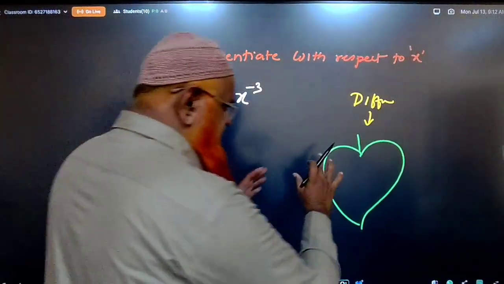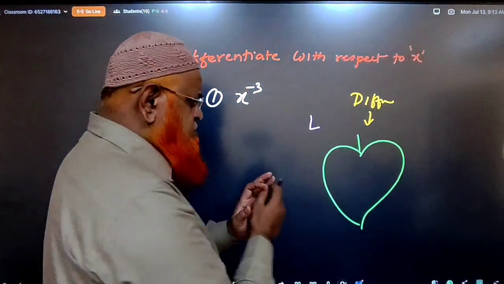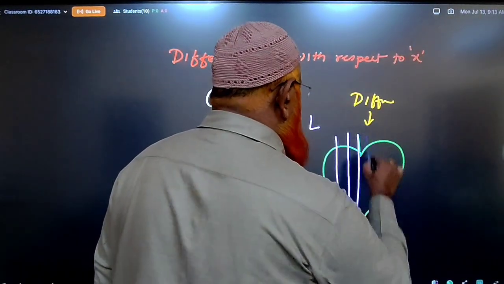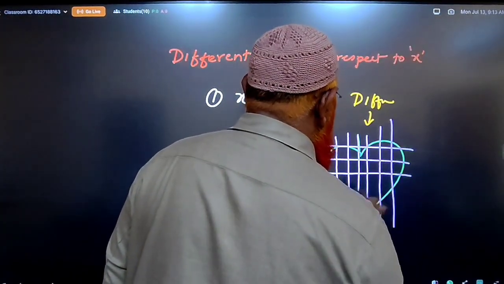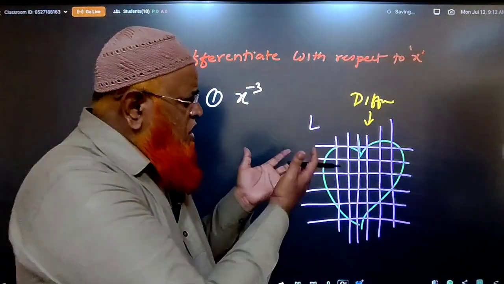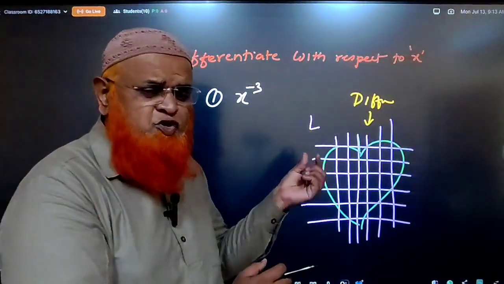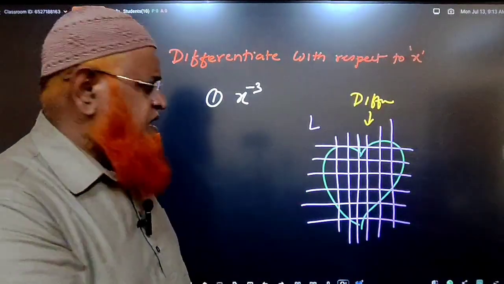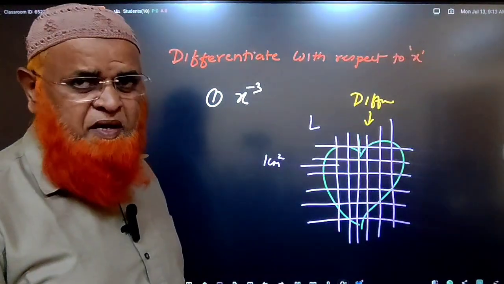So what is the method to find the area of this leaf, which let us imagine is L? What you have to do is divide this leaf into very small parts. That means you have to draw this leaf on a graph paper. Okay, this is called differentiation. When we don't know how to deal with a huge body, and we don't have a direct formula for it, then we have to divide the huge body into smaller squares. Each and every square is showing 1 centimeter square on the graph paper.